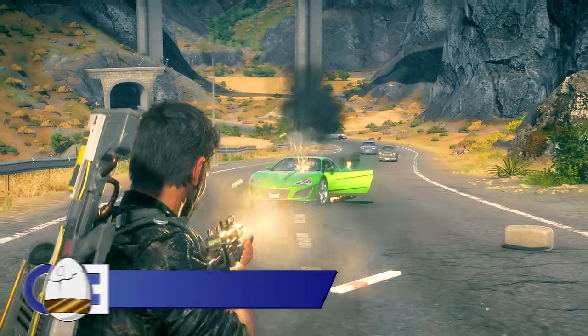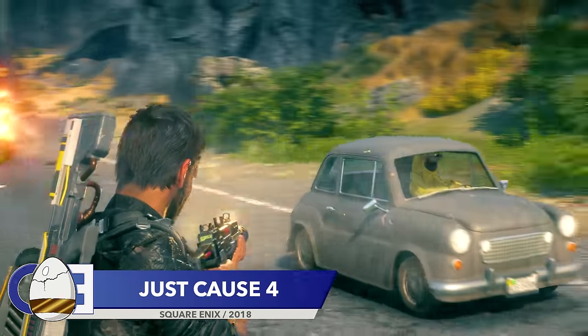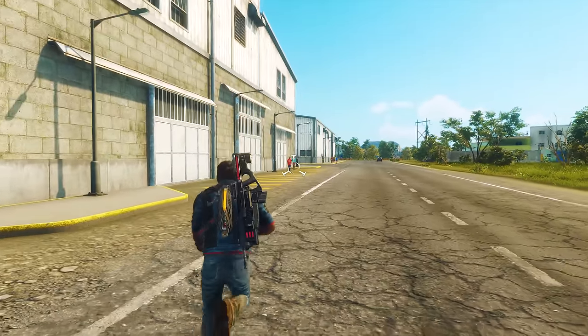So to complete our trio of completely useless Just Cause guns, let's take a look at the cow gun in Just Cause 4. Now, given the name of this weapon, I'm sure that you can already guess what it does. But if you're unsure, allow me to demonstrate.